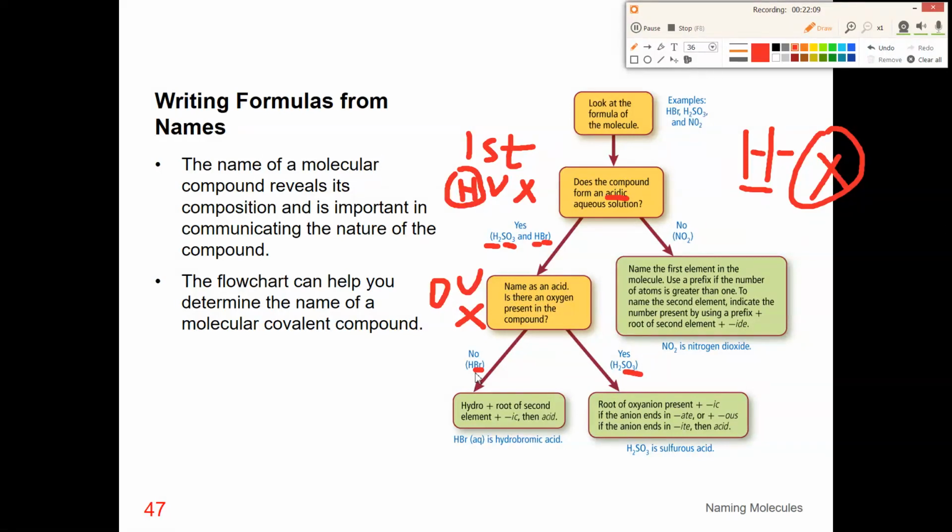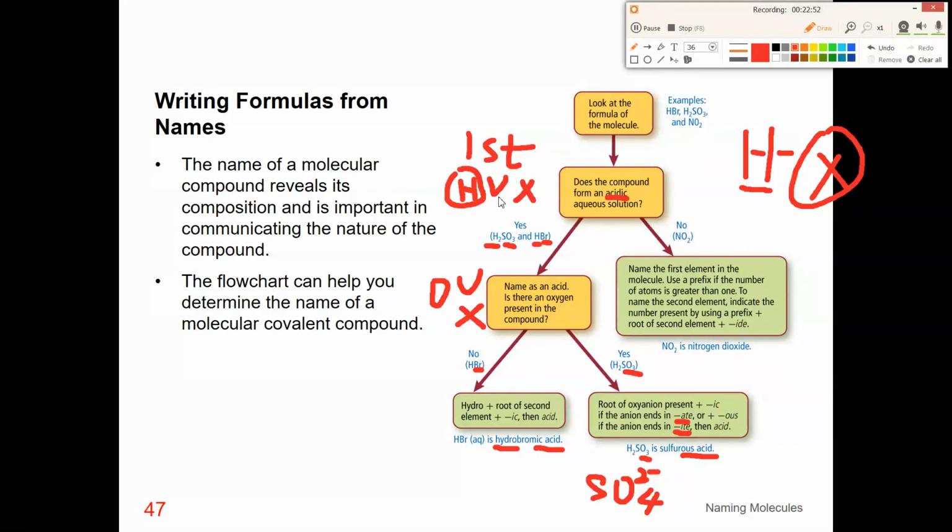If there is no oxygen, you follow the rule for naming binary acids: hydro, then the name of the element, then acid. If it is a polyatomic with oxygen, you follow the rule we just talked about on the previous slide: convert the name of the anion to the name of the acid. In this case, SO4 is the basic name, sulfate. SO3, one less oxygen, is sulfite, so you name it sulfurous acid.